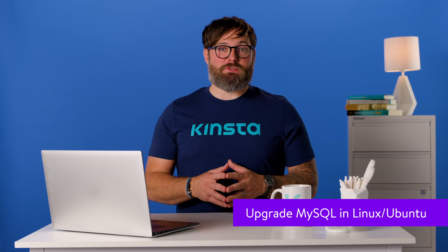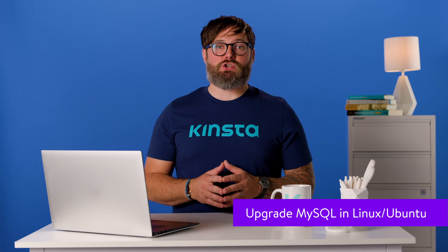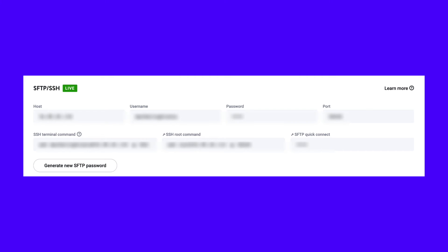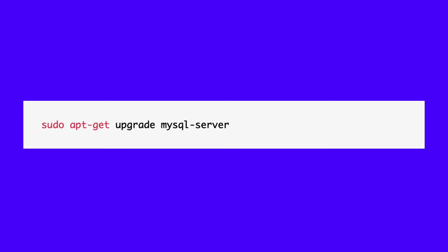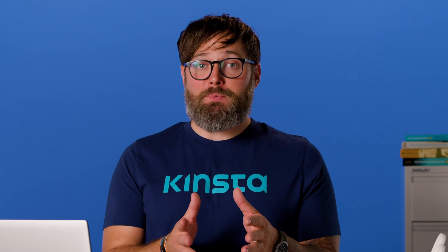There are a variety of Linux distributions, but Ubuntu is by far the most common. These instructions should work for any operating system that uses the apt or apt-get function to install software. Linux can easily connect through SSH without any additional software requirements, so you can get right to your server. Step 1: Launch the terminal, obtain your SSH credentials, and use the SSH command to log in. Step 2: You should have the MySQL app repository installed since MySQL is already on your server — update your package list with the following command. Step 3: Now upgrade MySQL. You can also try an alternative command if that doesn't work. It'll prompt you to choose a version — select 5.7 or 8.0. If you're upgrading from 5.6, you should upgrade to 5.7 first rather than going straight to 8.0.